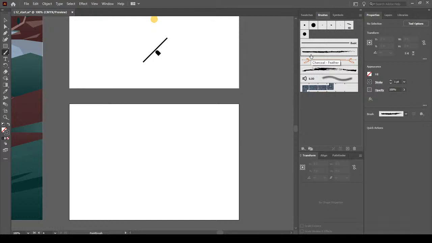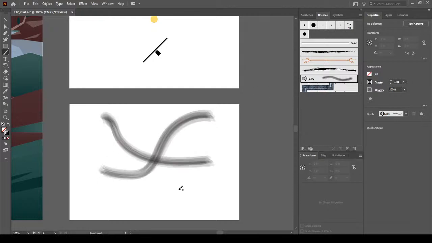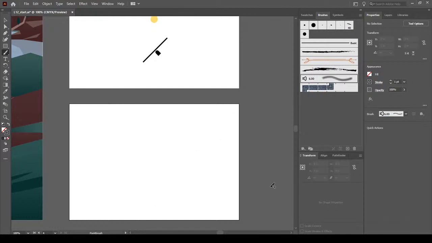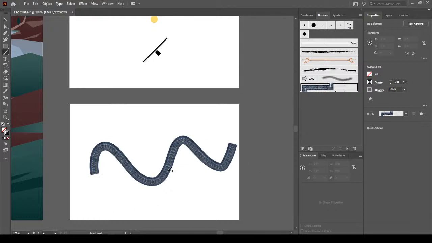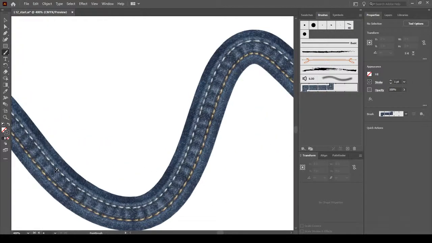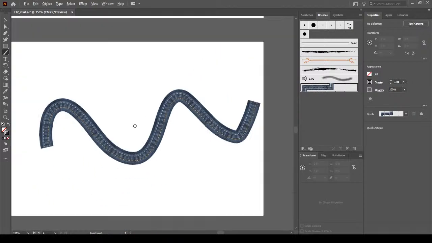Then we have the bristle brush. The bristle brush is just like this, and you can see a paintbrush over here. It works like a paintbrush basically. Okay, so it's like that. Then we have here a pattern brush. The pattern brush draws a pattern on your screen, just like this one. It's a denim seam. So if I draw anything, it will draw with a denim seam here, like you have it on your jeans or something like that.